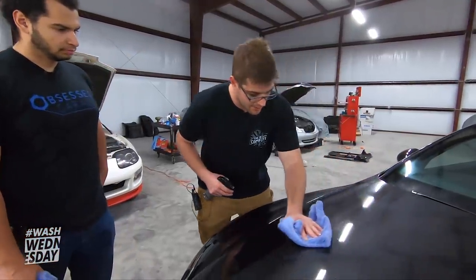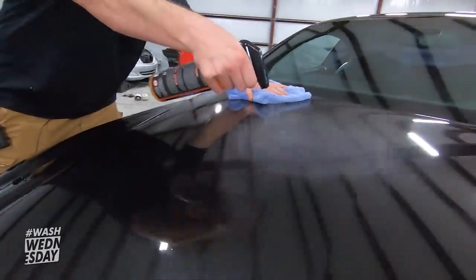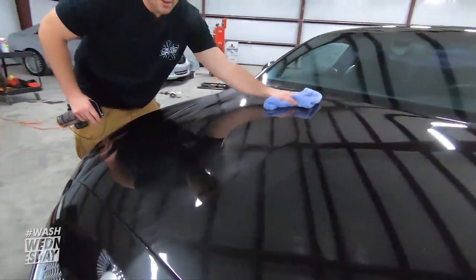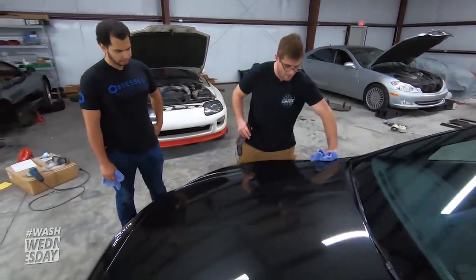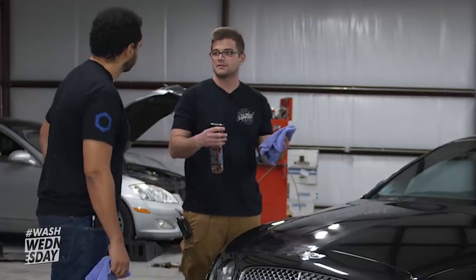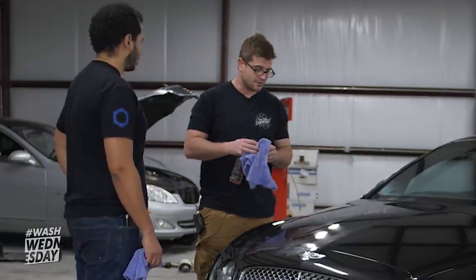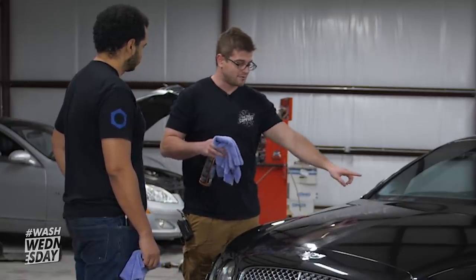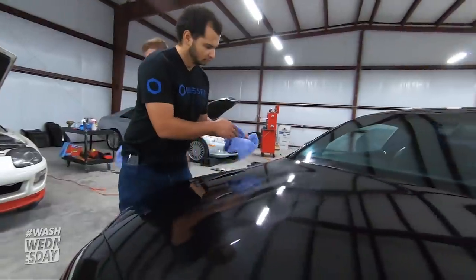So again, wiping in straight lines, going back and forth. If I want to flip the towel, I can do a couple more sprays here. Should the towel be 100% dry when you do this stuff? Yeah, when you first start, you want a brand new towel. For sure. But again, we're doing a couple sprays onto the towel just to dampen it up, being in a high humidity area. So I'm gonna let that sit for a second, and then I'm gonna have you finish and wipe off the rest of these final little marks here.